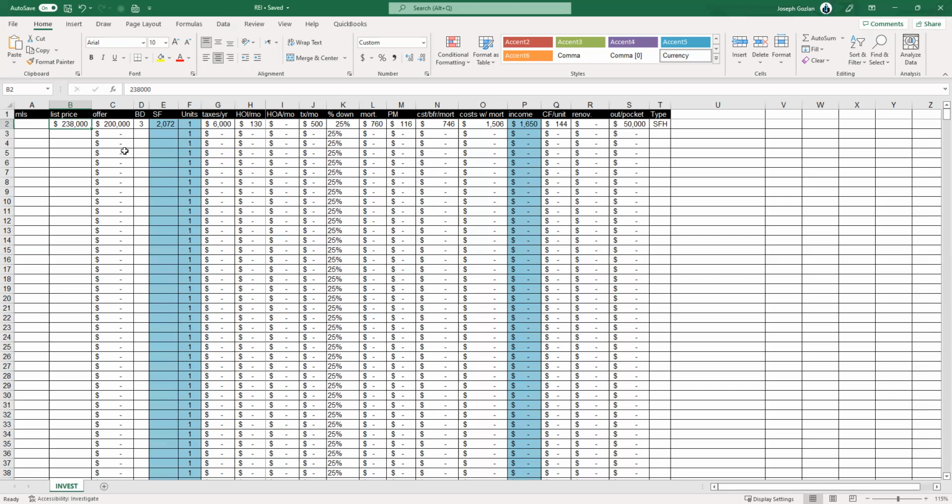The other way around too. If all the neighborhood is 5 bedrooms, 3 bathrooms, or 4 bedrooms, 3 bathrooms, and you find a 3-1, it's an anomaly. Anomalies sometimes can be good, but a lot of the time they don't conform to the neighborhood, which means A, it's going to be really hard to figure out what the value is, and B, it's not the right kind of clientele for the neighborhood.